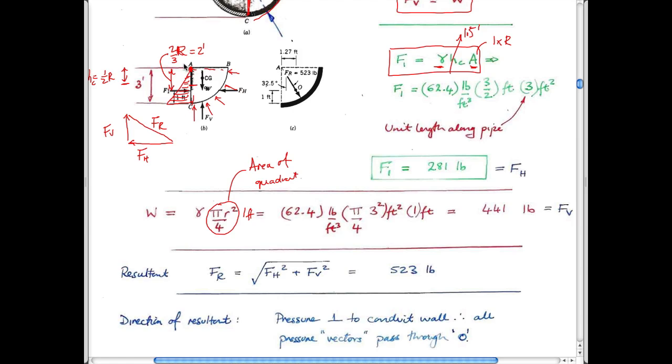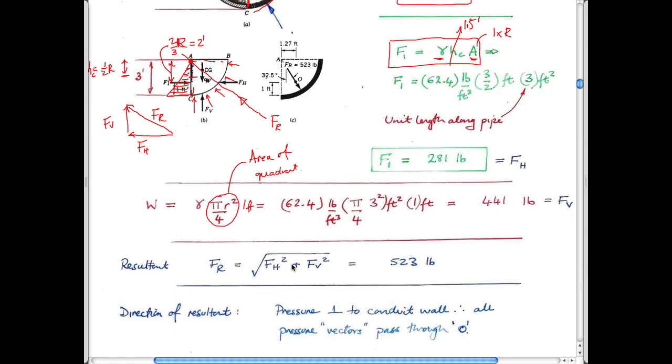So if you want to calculate what the resultant is, it has to act through this point, and it has to be of magnitude F sub r, which is parallel to this amount here, and you know what the amount is from this. So you know the magnitude of the force, you know the direction in which it acts, and you know where it acts, physically where it acts. Okay? Sometimes that's important. Okay, so that's what we're trying to do.